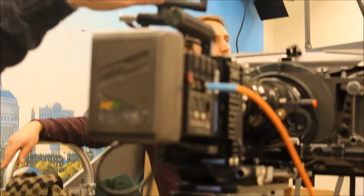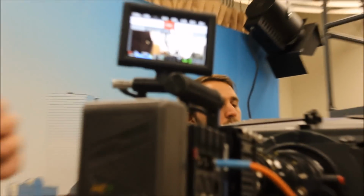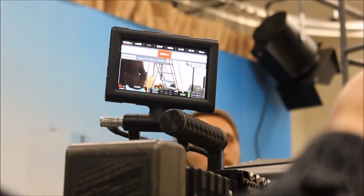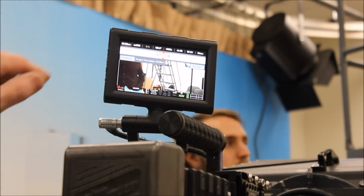On top of that, there's frame rates that we can now acquire on top of that speed. So if I go slower, then it's going to play back high speed. If I go higher, then it's going to play back slow motion.